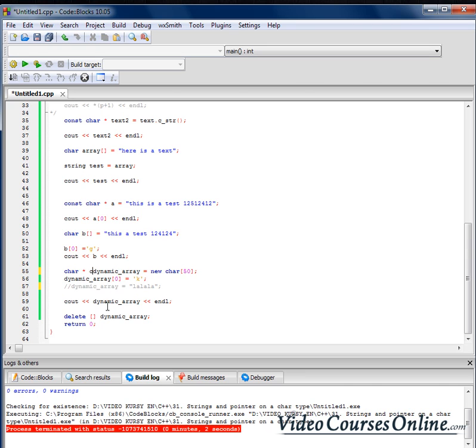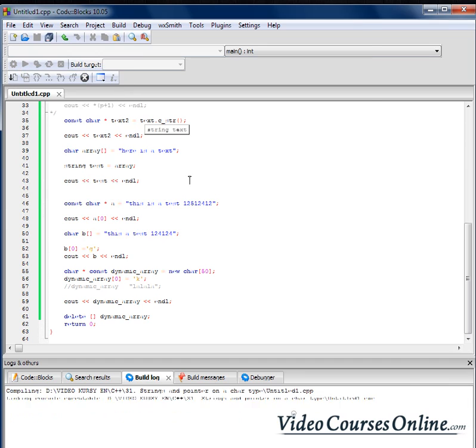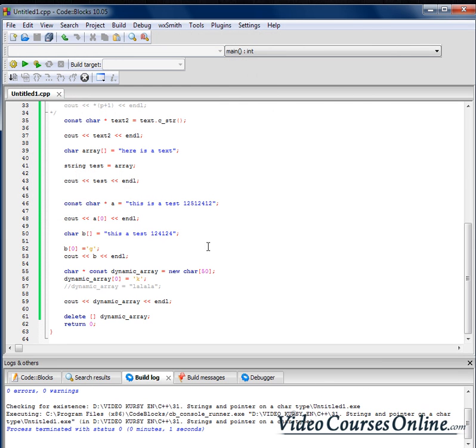We should also add the word const here, so by mistake we do not change the address that we are pointing to. Okay? So now everything works fine. We should also somewhere end this, for example, with the backslash 0.